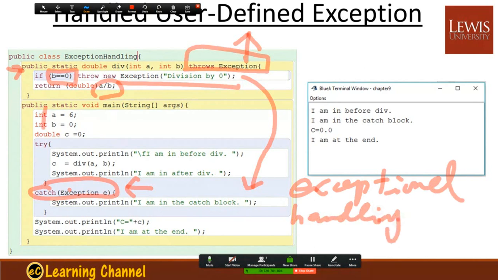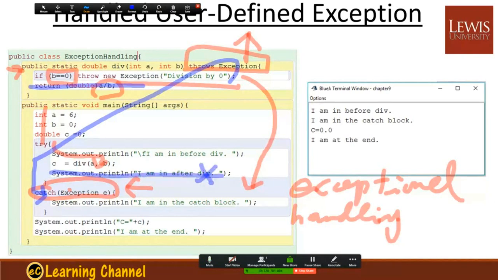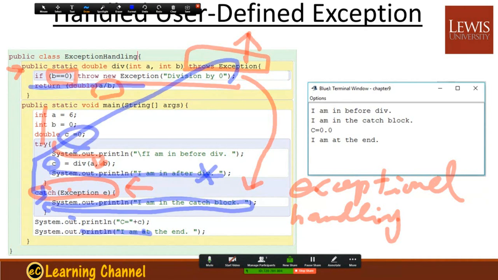So your program goes down from here to here and goes into the try block and calls this division function. Once there is an exception, it will break. This line will not be run. It will break and then return to here. The System.out line will not be run. Because you have some trouble over here, you will print out something like this. And then you will print out the value, which will be the default value 0.0. So this is called a try-catch block.